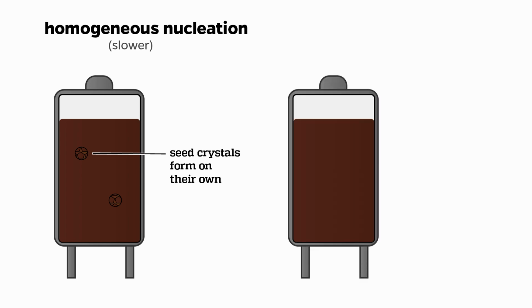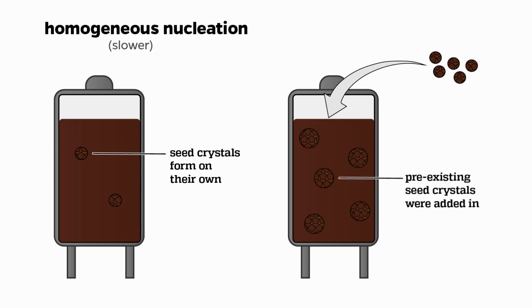One trick to make phase 5 crystals form more quickly is to give them some help by stirring in some pieces of solid chocolate, which already contain phase 5 crystals in them. These phase 5 crystals already present in the chocolate chunks act as additional seed crystals. Think of these as a template or scaffolding that the molecules can attach to, allowing the crystals to form faster. This process of nucleating on the chocolate chunks is called heterogeneous nucleation, and it's faster than homogeneous nucleation.